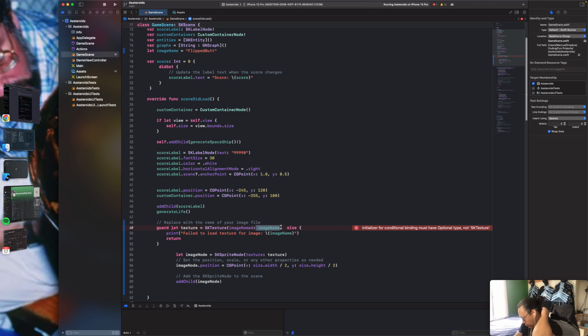And obviously, if the image name is not found, we're going to execute the else. But it's saying that the SKTexture is a non-optional type. It's saying that the optional. Okay.